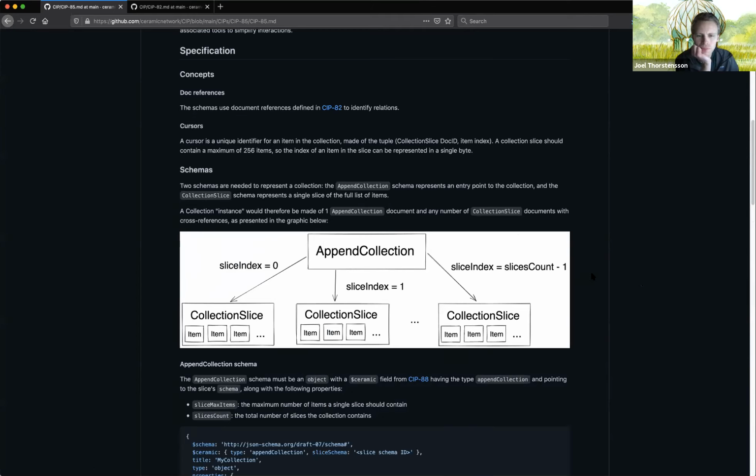Well, I'm wondering, I can't remember, is this best for sorted or unsorted lists? Well, yeah, it's sorted, right? It's append-only, so you're not going to change the order of the items once they are added, if that's the question. Right, okay.